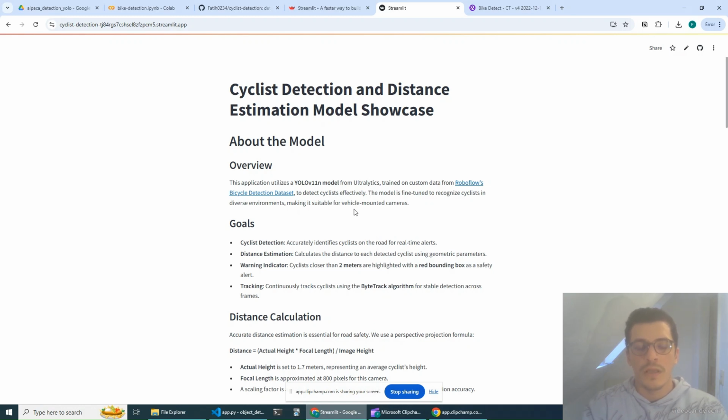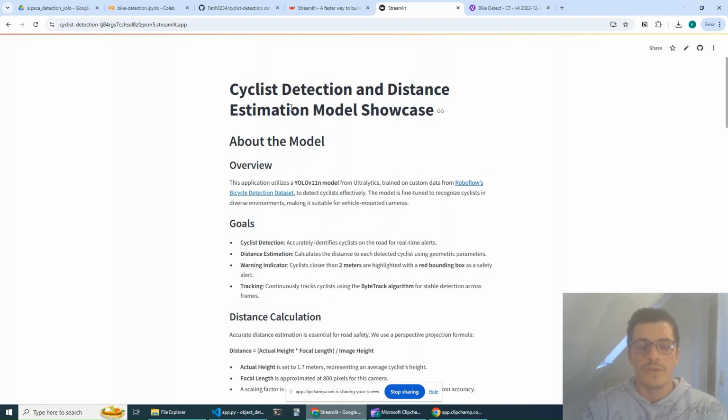In this video, I'll give you a short introduction to my demo project where I try to detect cyclists for drivers so that both parties are safe and the driver knows where the cyclists are. In this video, I'll talk about what I did exactly, share my experiences while doing it, and how I did it. And at the end, I'll give my findings on what can be done from that perspective.